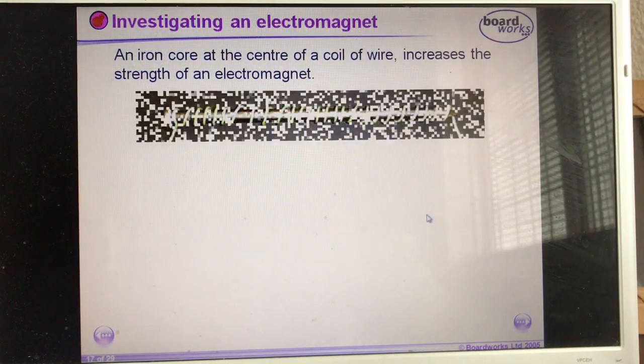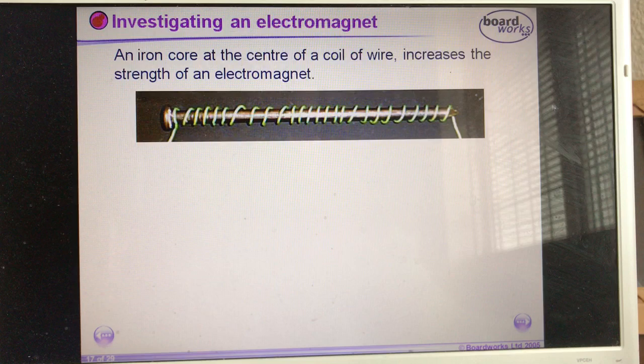Now, if we move on to a more practical approach, where we look at a nail that is wrapped with an insulating wire with plastic insulation on it, we can now investigate the strength of the electromagnet. The way you can do that is by looking at the independent variable. In this case, the independent variable is the number of times you coil the wire around the nail. And what you're measuring is the number of paper clips that you can pick up because of the electromagnetic force being generated on the nail.